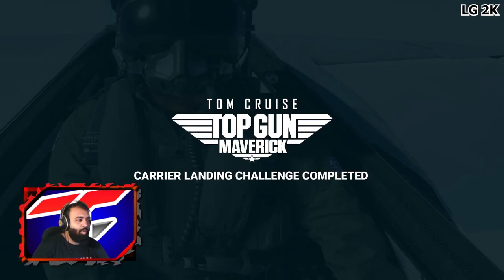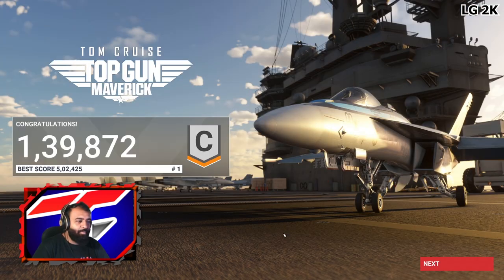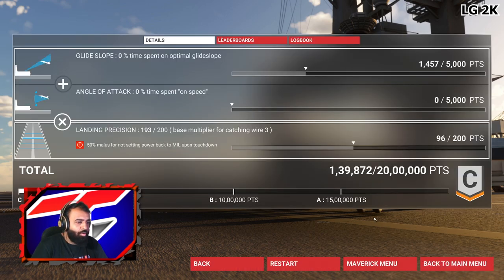Alright, so how well did I do? Because that was a very poor landing, I'm pretty sure. I've scored B on this. I'm sure I've scored B on this. B is about 10 lakh points. This is just 1,39,000. And A is 15 lakh. Damn, I mean, this is really difficult, yeah.